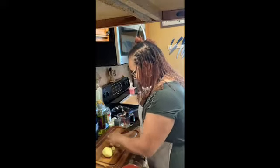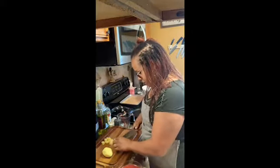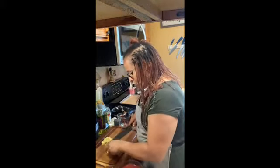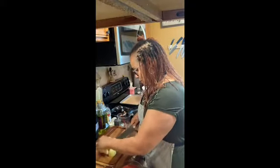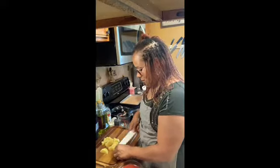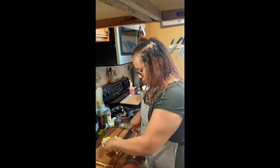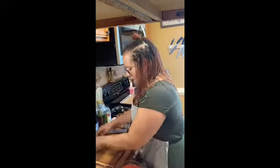So I'm just giving it a rough chop here. I'm not entering the Chop Hall of Fame here. I'm just making sure that the pieces that I have are all the same size. That's it. No big deal here. But if you have the chopper, you can get some really nice dice cuts. That's not what I'm going for here. I want to have different size pieces, and a variety.